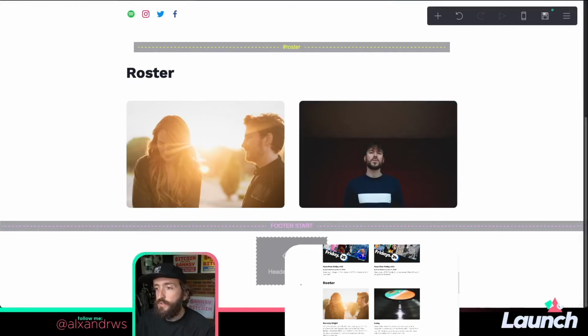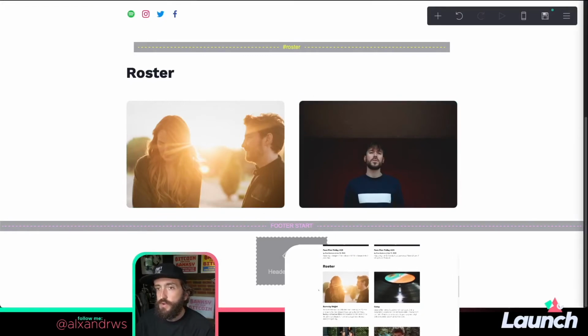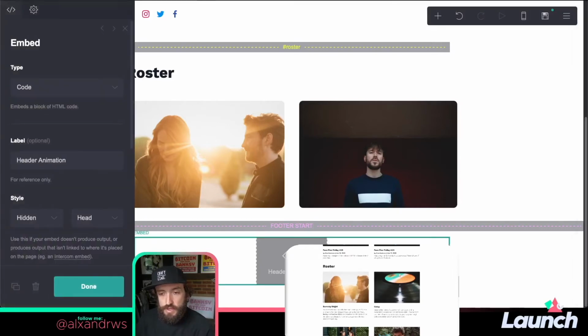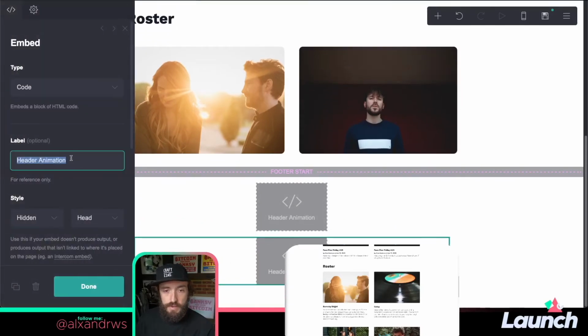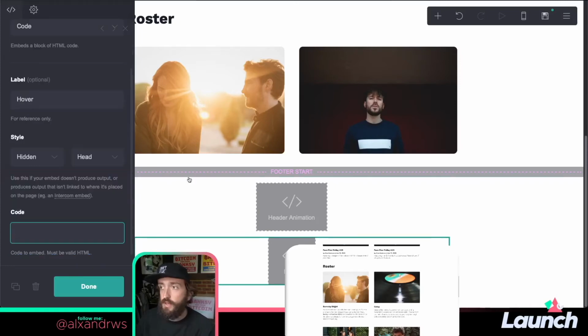The next thing we want to do is create the animation, which is just this very subtle increase in size as you roll over. For that we need a little bit of CSS. So in the footer down here we've got this header animation. Now you can create styles all together, but if you've only got a couple and you want to keep them separate just for ease of editing, it may be worth adding a second embed. So what I'm going to do is copy this and rename it as hover. And then I'm going to delete all this text in here, and grab the code I created earlier.